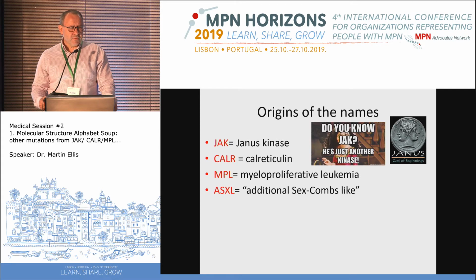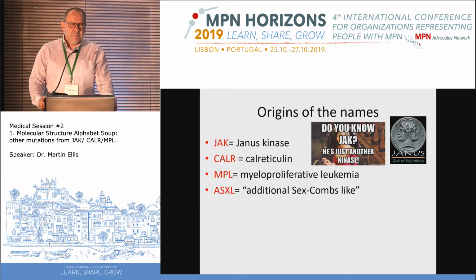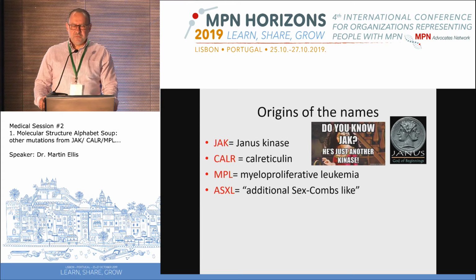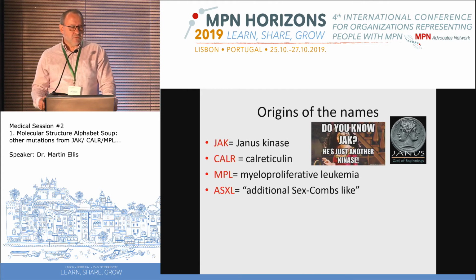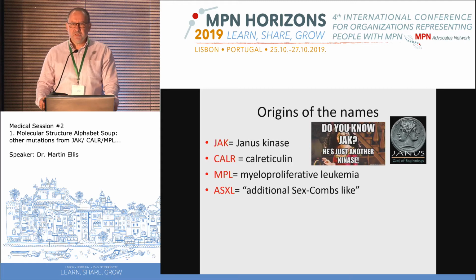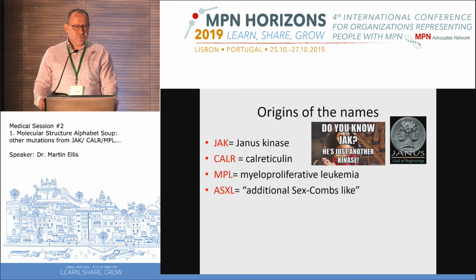And from here it gets a little bit more esoteric. Now we're into the passenger mutations. These are mutations that are not considered causative in the myeloproliferative neoplasms, but they certainly do affect prognosis. One of the most important prognosis-affecting gene mutations that we have is in a gene called ASXL1. And ASXL stands for additional sex chromosomes-like. The nomenclature here relates to development of organisms, humans and non-vertebrate organisms. The name is obscure, the reference is obscure, but that's what it stands for.